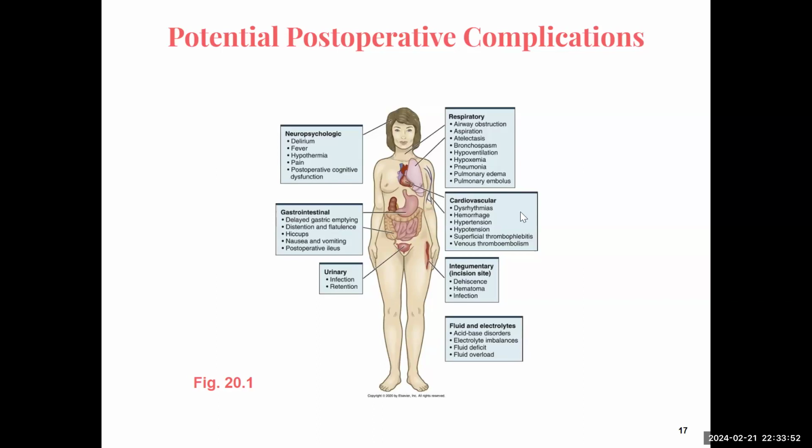So do they have a history? This is a different client. Do they have a history of hypertension or hypotension? We're looking for the VTEs. Might there be any dysrhythmias? They didn't say that there was any blood loss for this surgery. But if you think in terms of a C-section, over 1,000 mLs would be considered a hemorrhage. And we had a client, I want to say it was over 2,800 mLs of blood loss.